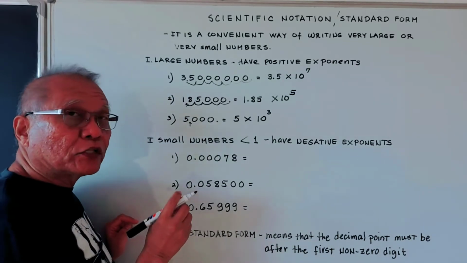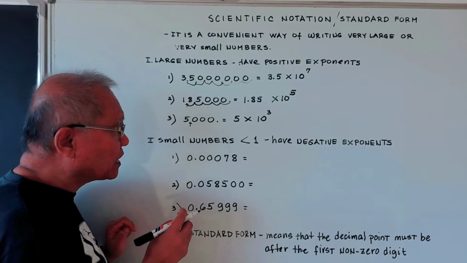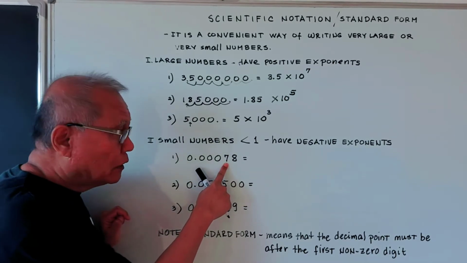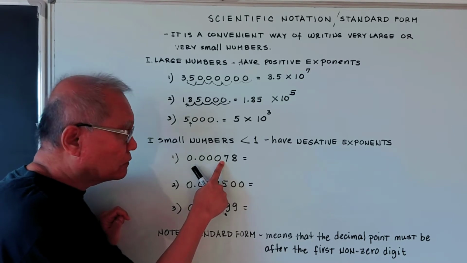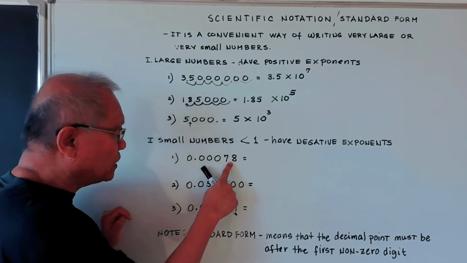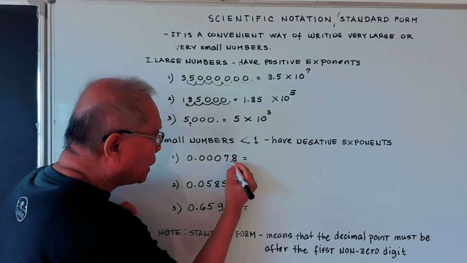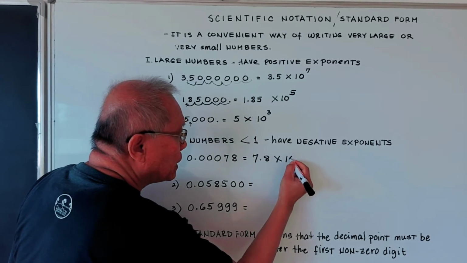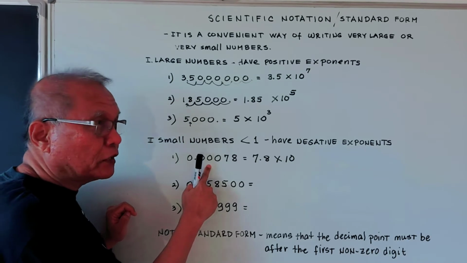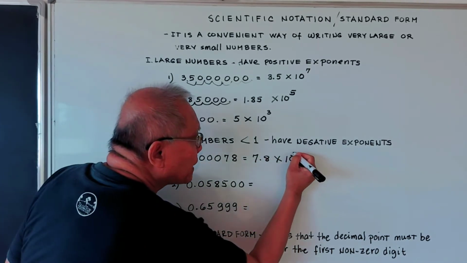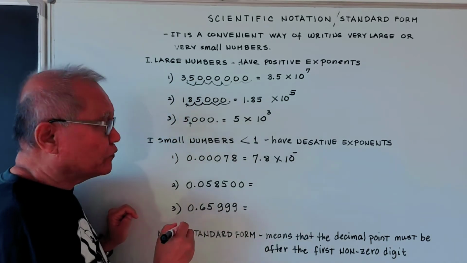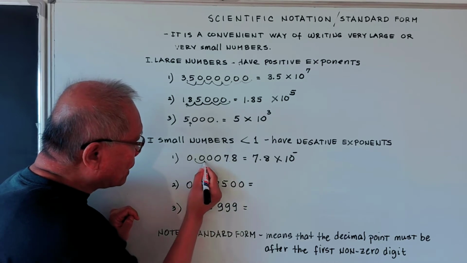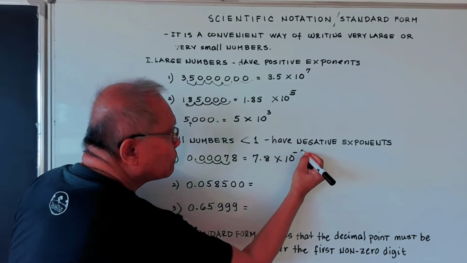So, where are we going to put again the decimal point? If you are going to write that one in standard form, it goes after the first non-zero digit, and that one is the 7. So we don't write the decimal point before the 7. It's after the 7, the first non-zero digit. So we have 7.8 times 10. Because we know this one is a very small number and we can see the decimal point, you write a negative sign there because our exponent will be negative. And then we count from here up to here. So we have 1, 2, 3, 4. So we have negative 4.